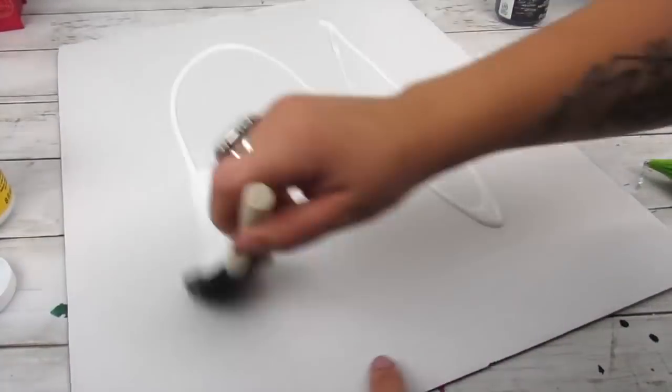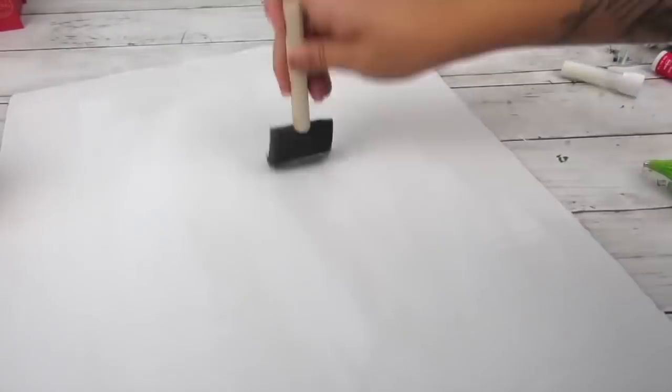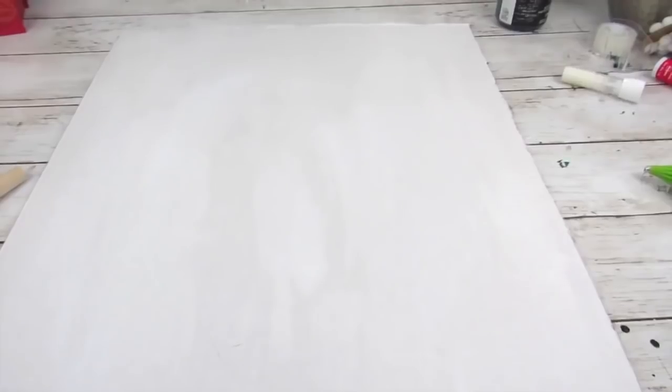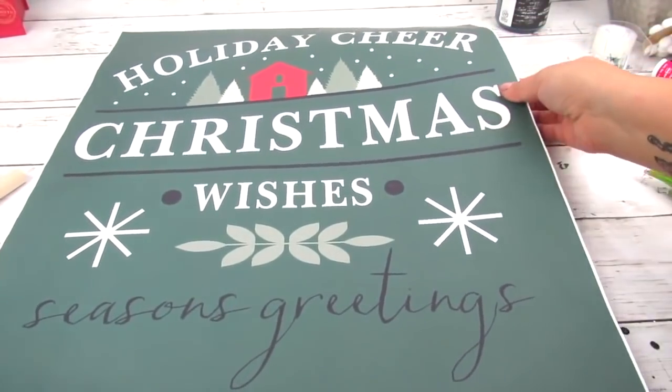Now I do suggest either using Mod Podge or spray adhesive for this. You could use a glue stick, but I feel like you're going to be there for a hot minute. I say that because I started out with the glue stick, forgetting how big this project was, and I felt like I was gluing for an hour and I made it only an eighth of the way from what the sign will be. So thin layer of Mod Podge.